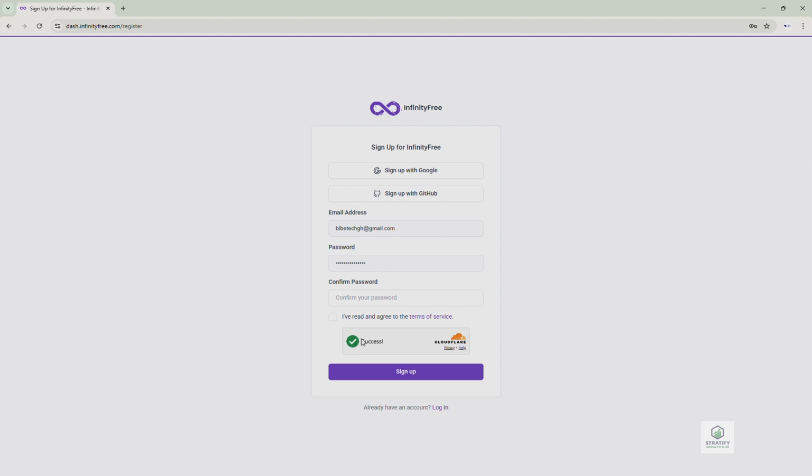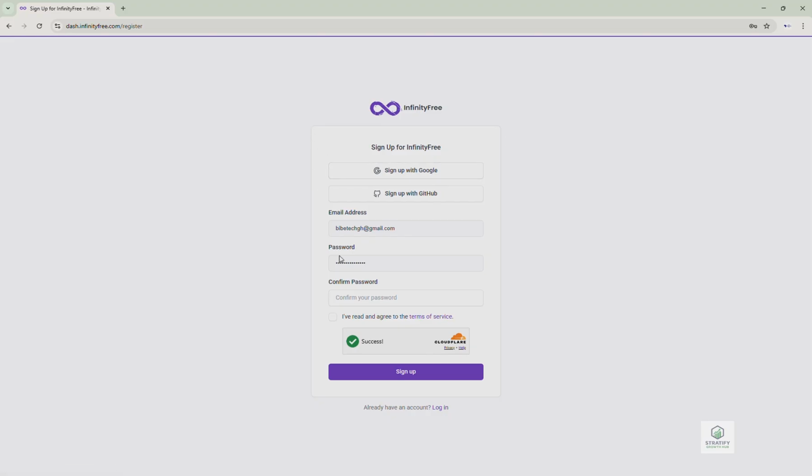Then you check that you're not a robot, and then you sign up. Or you can sign up straight with Gmail. Once you have your Gmail logged in on your Chrome account, you can sign up, or you can sign up using your GitHub account. But I know most of you here are not IT related, so we won't talk about GitHub. But Gmail, I know that you all have Gmail already, so you can sign up with your Gmail like that.